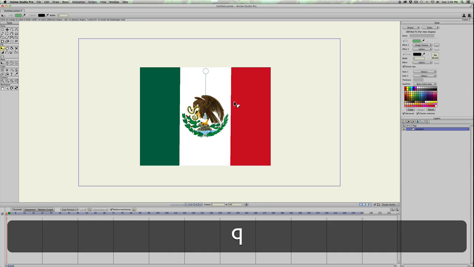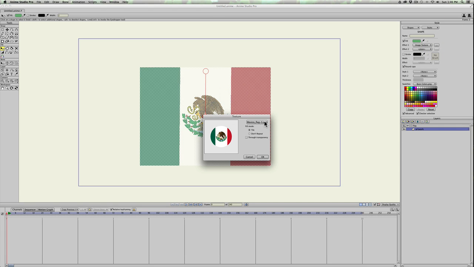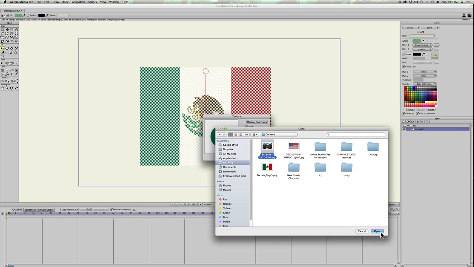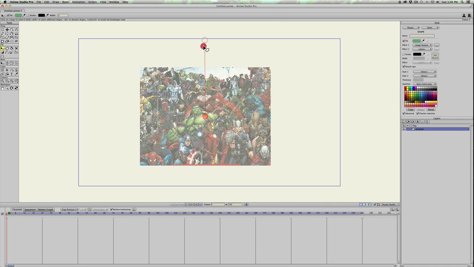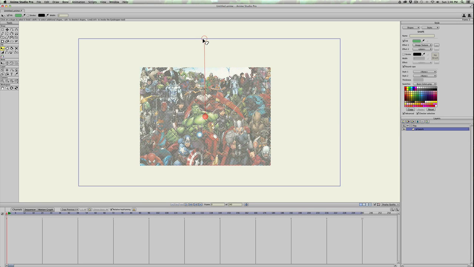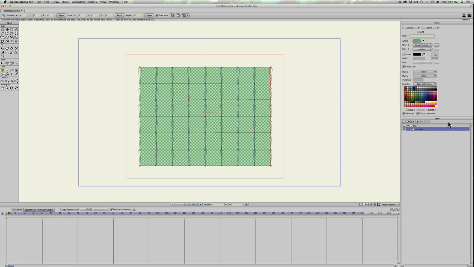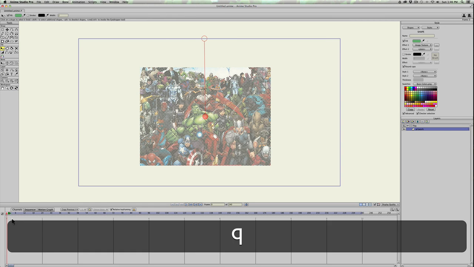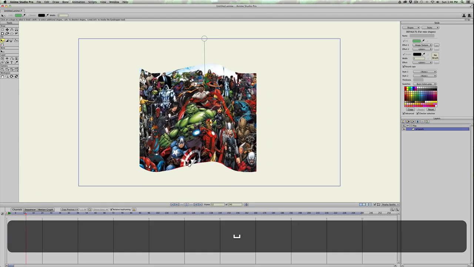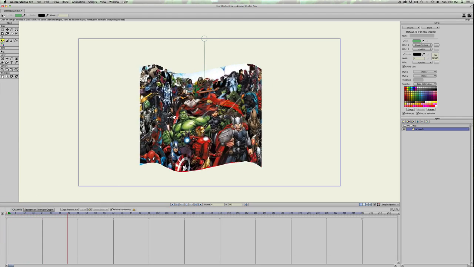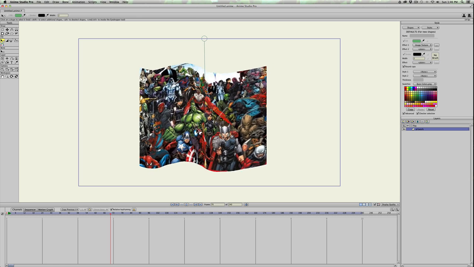And hit Q, select the image, change it to our Marvel poster, resize it to however you want. I think, oops, yeah. Then you have even a detailed picture will move the same way.